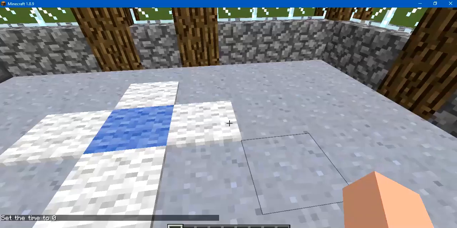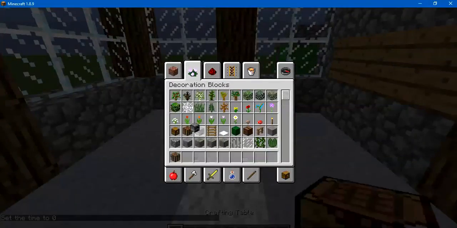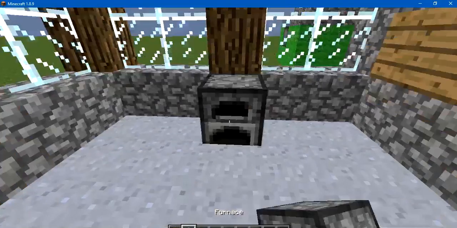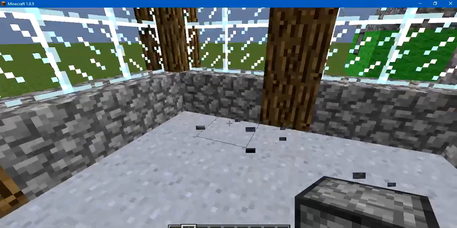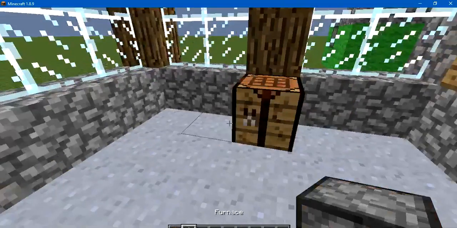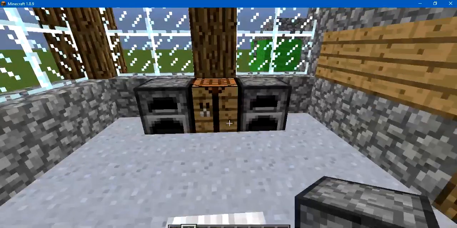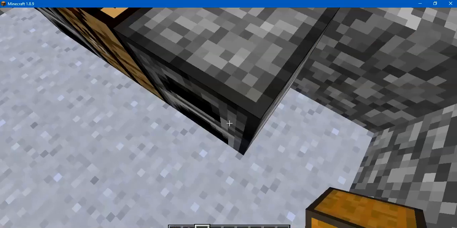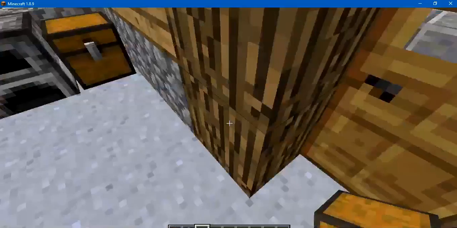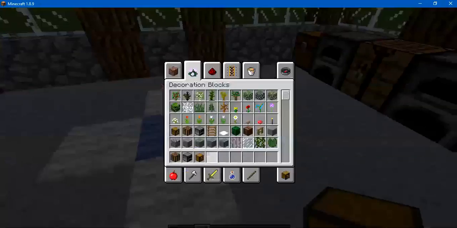Okay. And last but not least, fully functional. Keep on saying that. Keep on forgetting. Whoops. You're going to get a furnace. And you might want to either switch it up. I'm going to put the crafting table down there and put the two furnaces. You could do one furnace and two crafting tables. Doesn't really matter. But then you can put this right here. And you have completed the look for the inside.